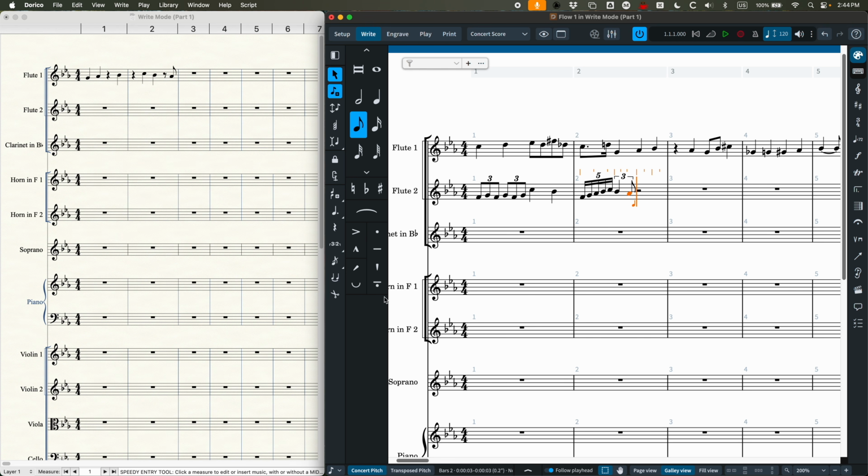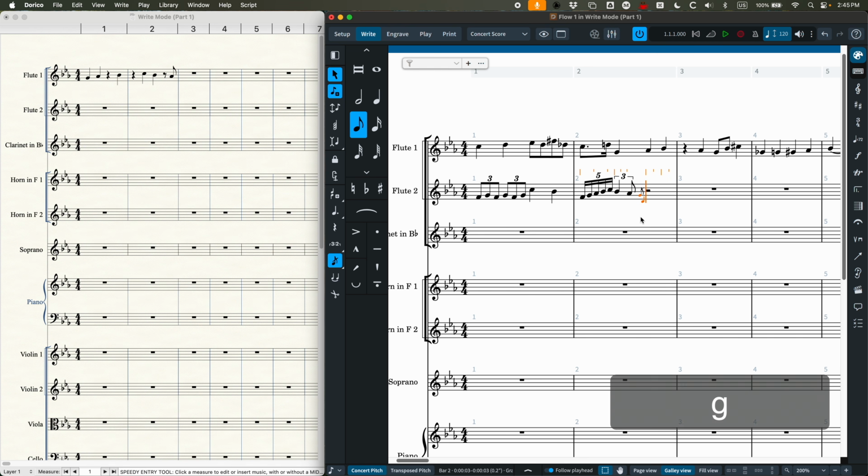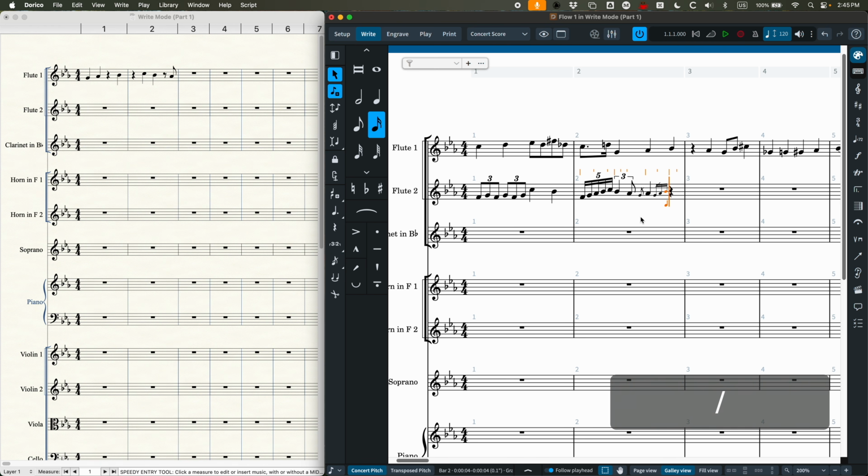There is a grace note button over here, and this also has a right arrow, and so you can get either of those types of grace notes, and again, either select it, or the shortcut is the slash key, and that will make your input caret a little bit smaller, and I can add a grace note, and then the slash key will turn it off, and then I can add a regular note. I can add all kinds of different grace notes, so let's see, G, A, B, and then slash again to turn it off, and add another quarter note, etc. So that is the grace notes.